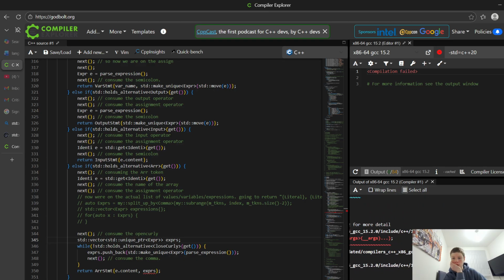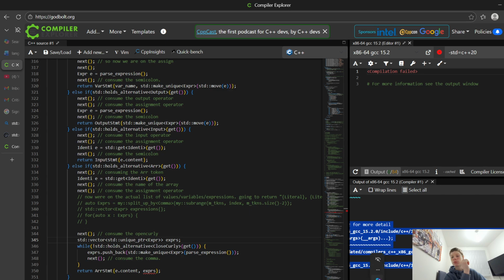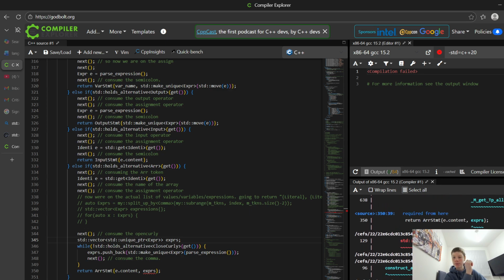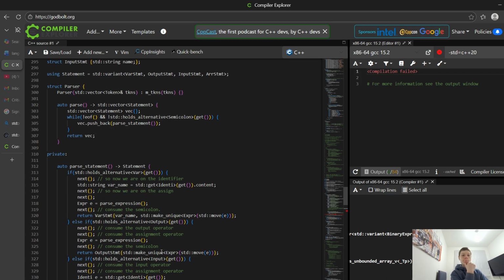The mismatching types apparently between a reference to a reference. Let me find where it was. Struct at. Yeah, see, so we're passing a... No, this is the type it apparently wants to construct, and then we're passing a reference. And in what world are we trying to... Where does a pointer exist? I got using unique pointer.